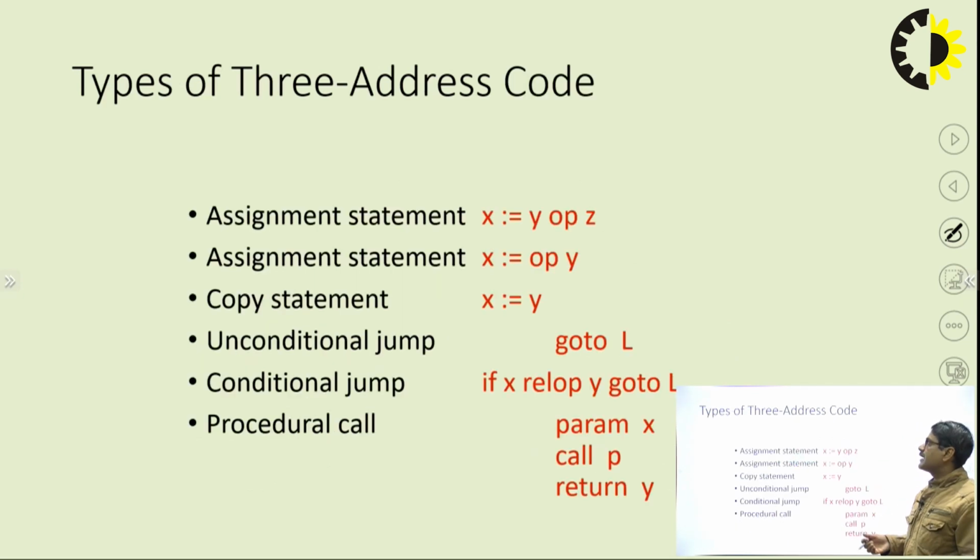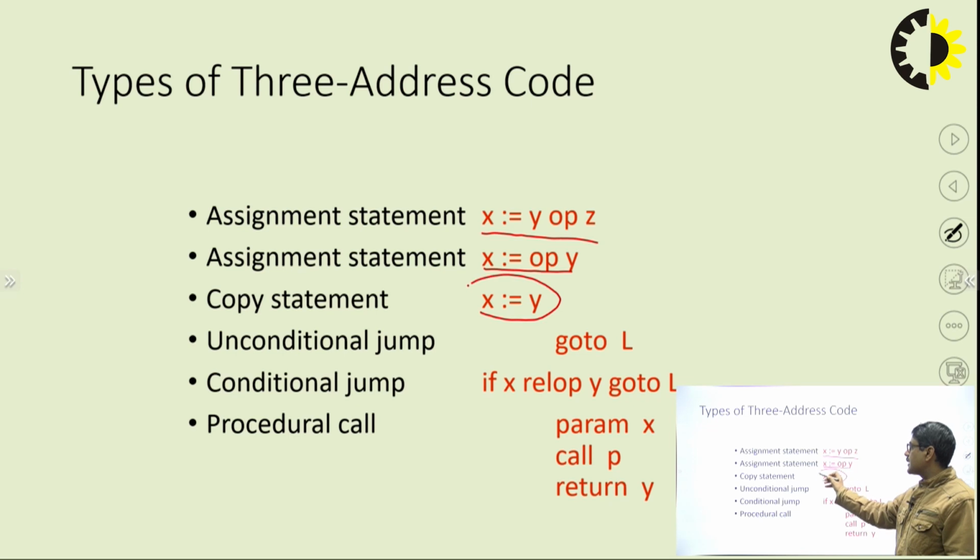If you are talking about types of 3 address code, that is basically which types of statements will be converted into 3 address code. You have seen that 3 types of assignment statement are there. One is the complete 3 address code, because there is a binary operator. Second assignment is where a unary operator is there, and third is only the assignment statement, or you can say a copy statement.